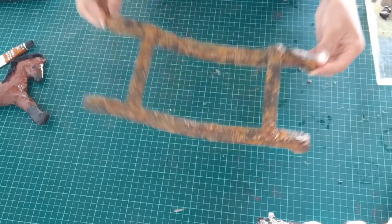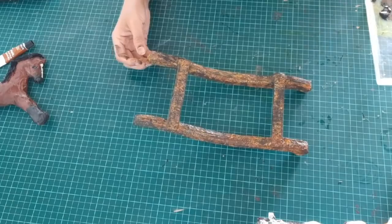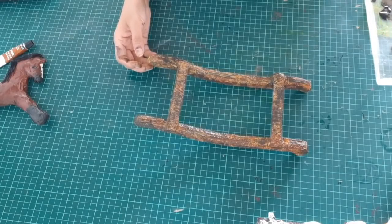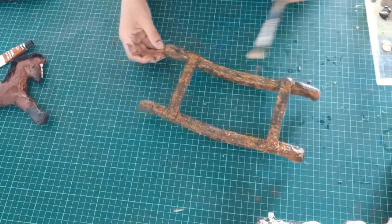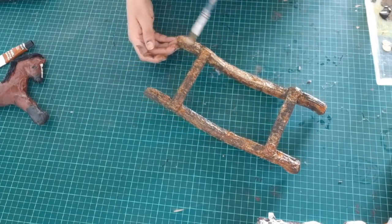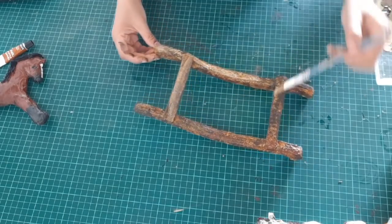So here it's almost dry, and now I will take light golden acrylic paint. It's not a real golden shine one, it's a little bit light color, so I will just give it on top of the other colors.